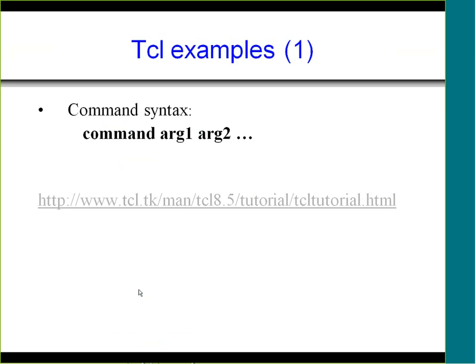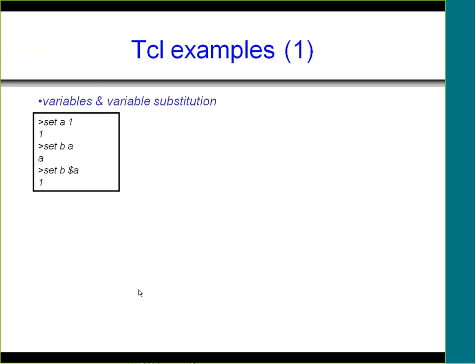However, I'm going to go through some examples just to explain the basic functionality or basic commands of the Tcl language. So I'll start with defining variables and with variable substitution. First, the command to assign a value to a variable is set, as shown on the screen. So here in this example, I'm assigning the number 1 to variable a. The command is set, and the arguments for this command are the variable name and the value that you want to assign to this variable.